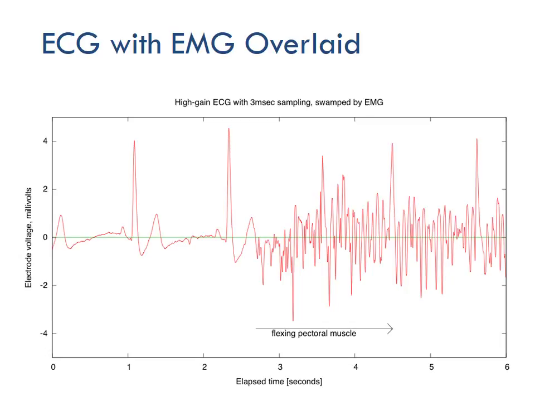So from time 0 to 2 here, that's essentially just your heart beating. But if you flex your pectoral muscle, your heart's still beating underneath. The signal is still in there, but the pectoral muscle is now overlapping on top of that, and that's making a very noisy signal. In this chapter, we're going to look at how to remove either the pectoral muscle or the heart to look at just the pectoral. That way we can get a data set that we can use in the future to remove a pectoral muscle, because it has a different frequency.